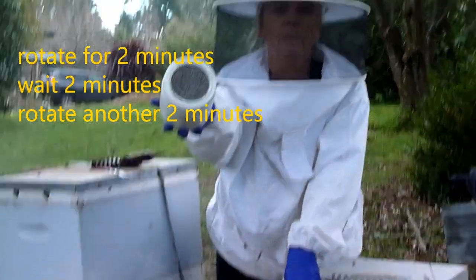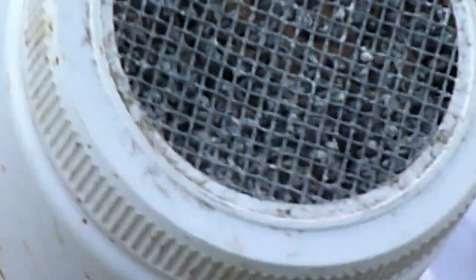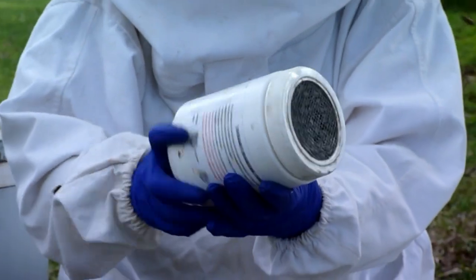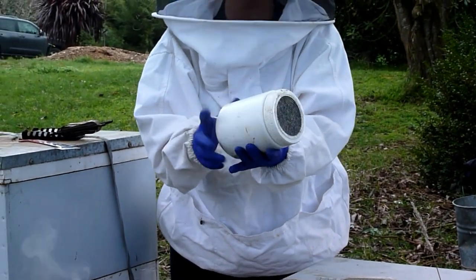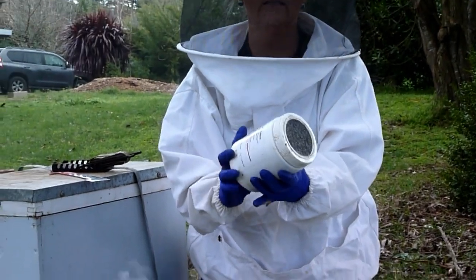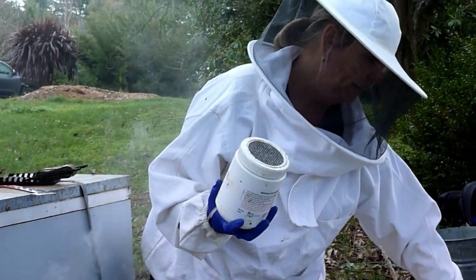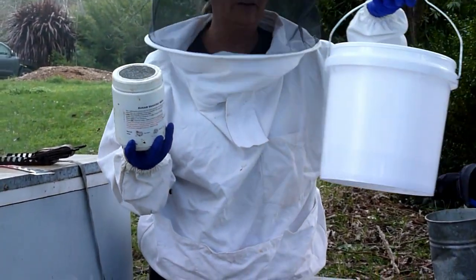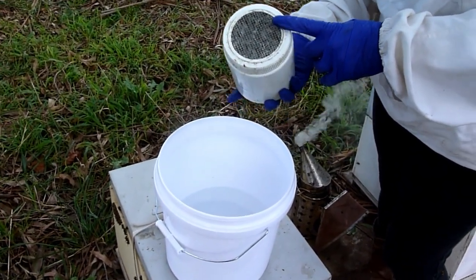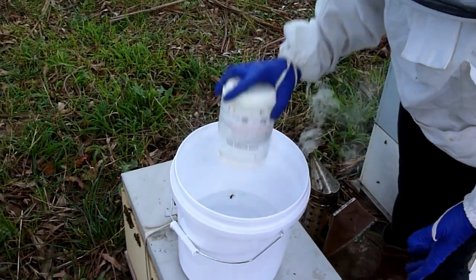Can you see that? They're all covered. Keep turning them. You've got to ensure when you're doing this that you are in a sheltered position without the wind, because that can impact on the amount of bees that get inside, and also the wind blowing the icing sugar. So now I have my bucket of water — we've got all the bees inside that are coated with the icing sugar.